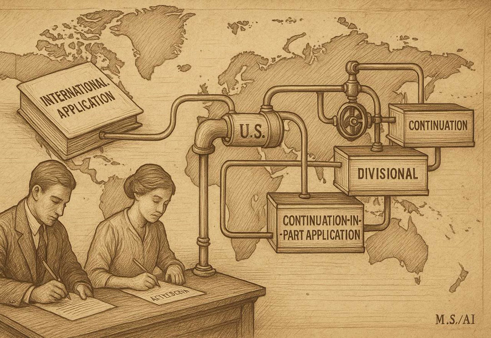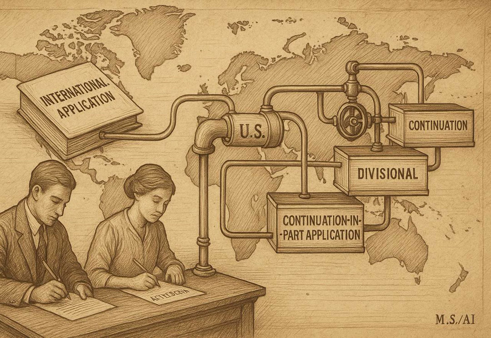Section 1895. So what's the core topic here? It covers how you file a continuation, a divisional, or even a continuation in part, a CIP application here in the U.S. Okay. But specifically when you're starting from an international PCT application that designated the United States. Right. Okay. Now, that sounds a bit different from the usual route people talk about for bringing a PCT into the U.S., doesn't it? Mm-hmm.